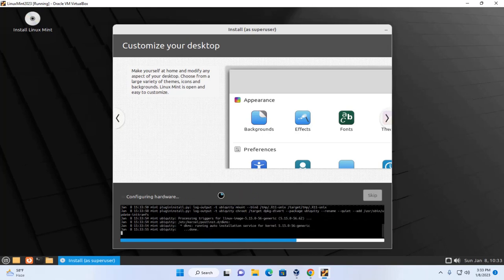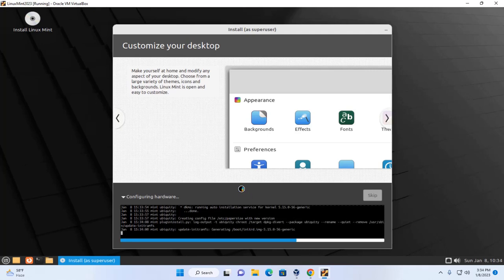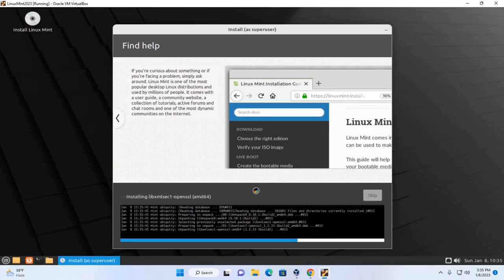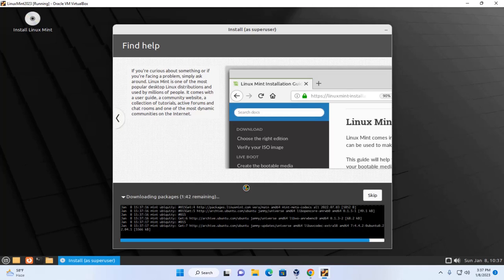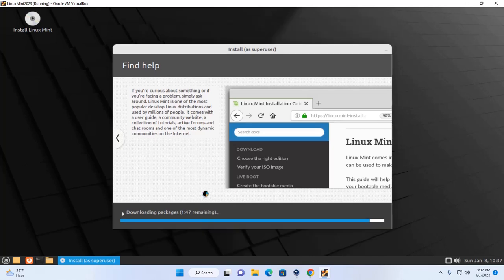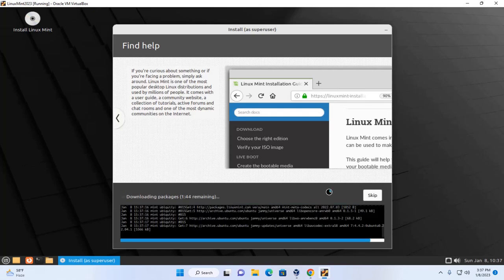It may take a while for configuring hardware. Now it may take a while for downloading necessary packages. You can skip this downloading. Click on this skip button.